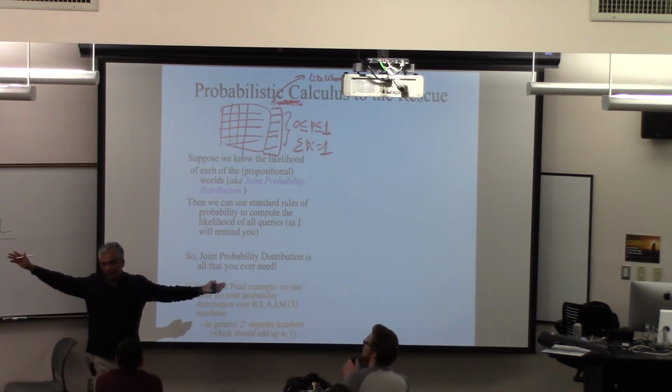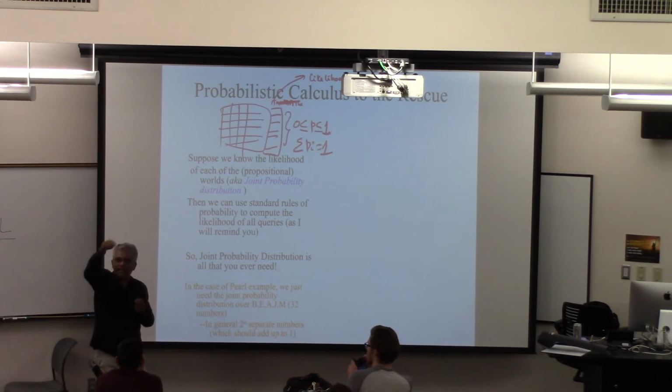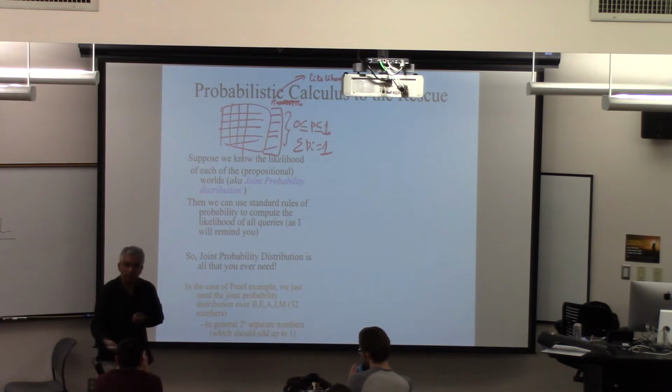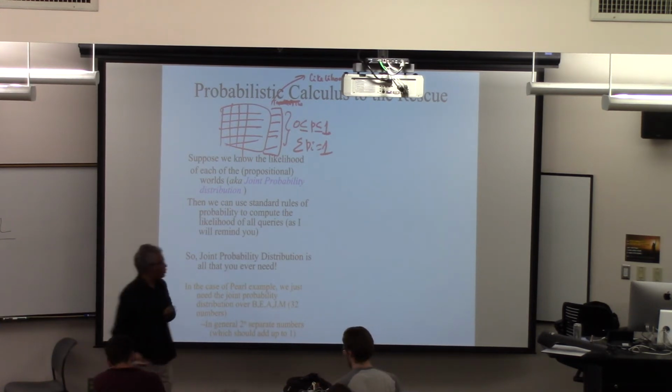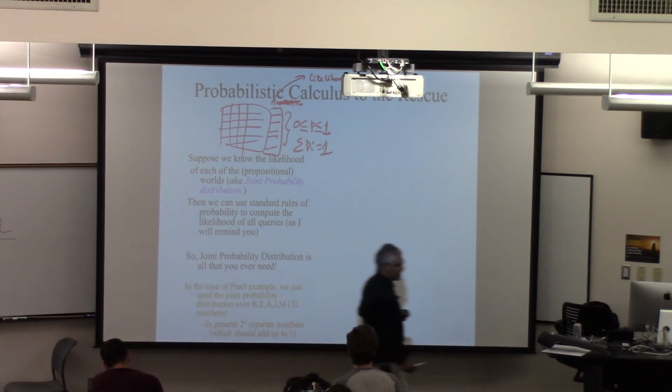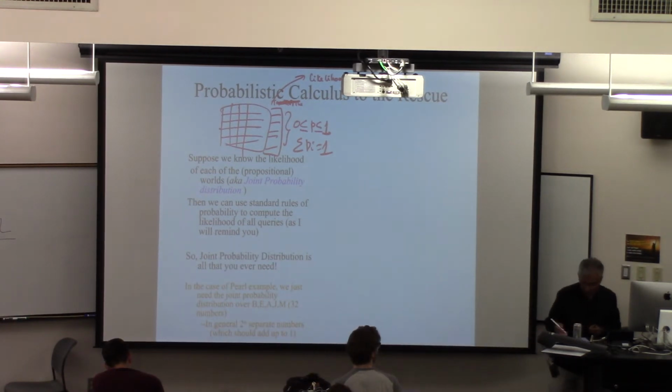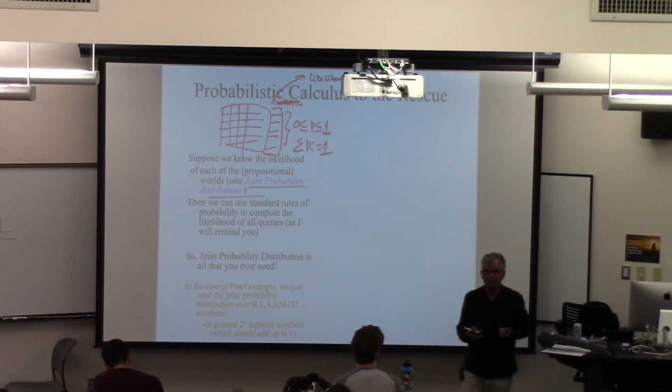Do you see what I'm saying? And that's what you did in logic too. Let's say I have P implies Q, and P, and Q. Then you made it into a truth table where those things are evaluated, and with respect to that, you can compute a table. Okay? So we will go into this again next class as well as part of today's class. The joint probability distribution is all you ever needed to be able to answer any probabilistic reasoning query.